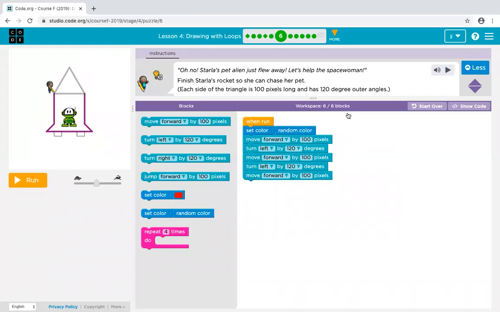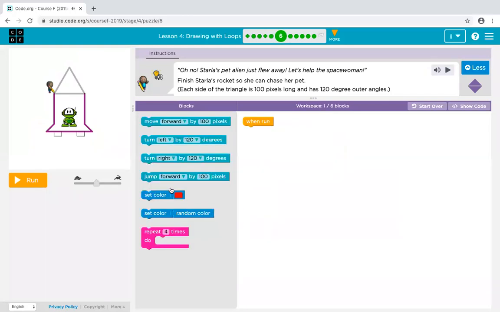So now it's going to be a triangle, and the side of the triangle is 100 pixels long with 120-degree outer angles. So it's going to have to turn left. You can use a repeat later, and you can also set the color if you wanted to.